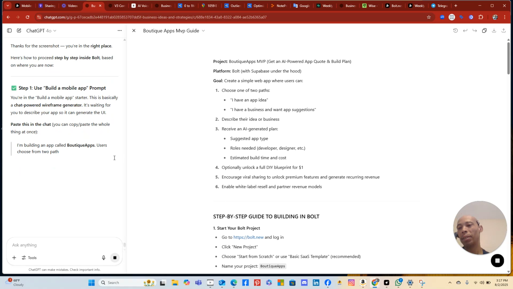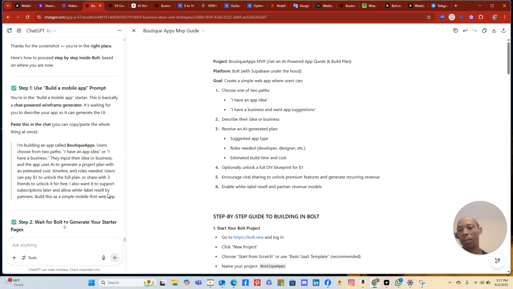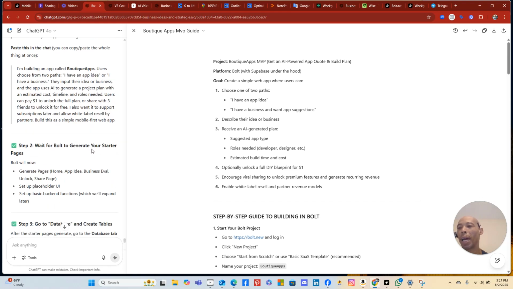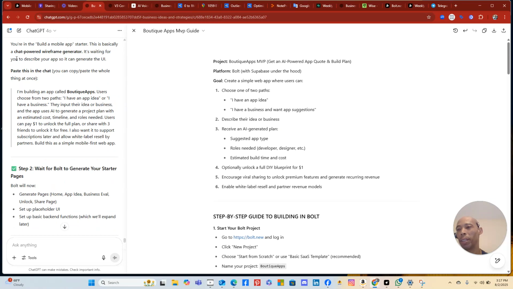See, now it's in good alignment. It knows exactly what I see and what Bolt is expecting and can give me the specific, accurate information to post in there. I'm building an app called Boutique Apps.